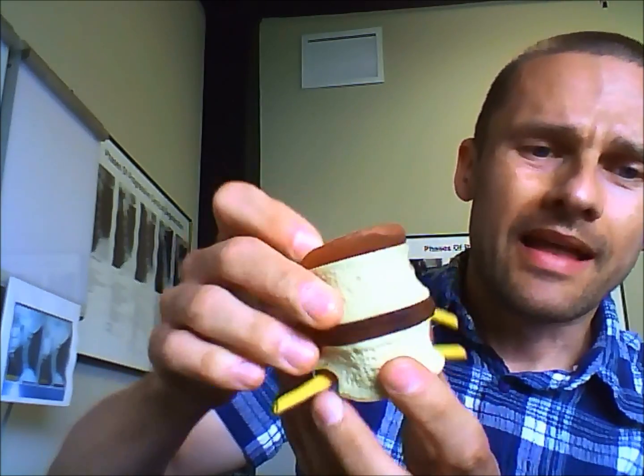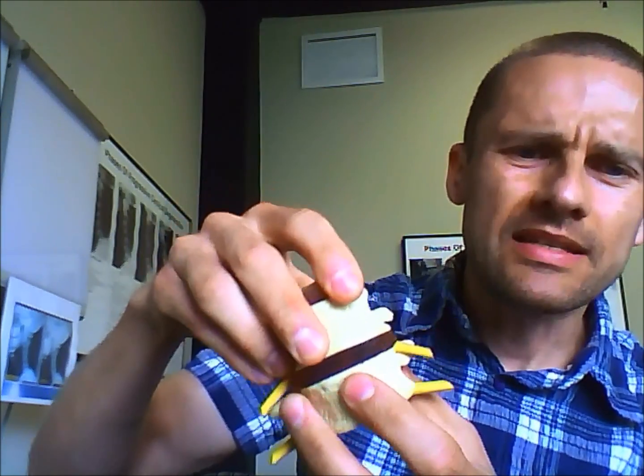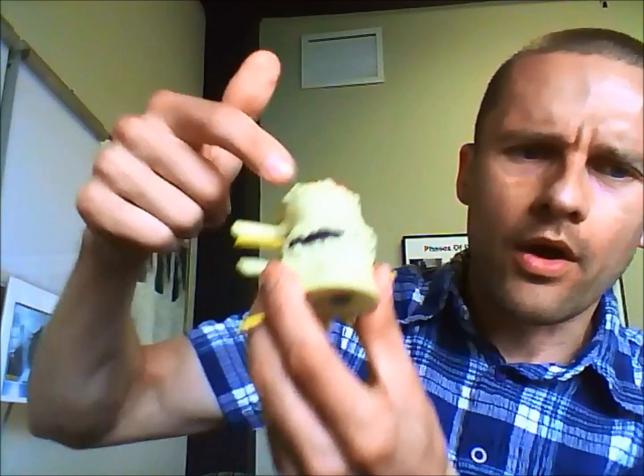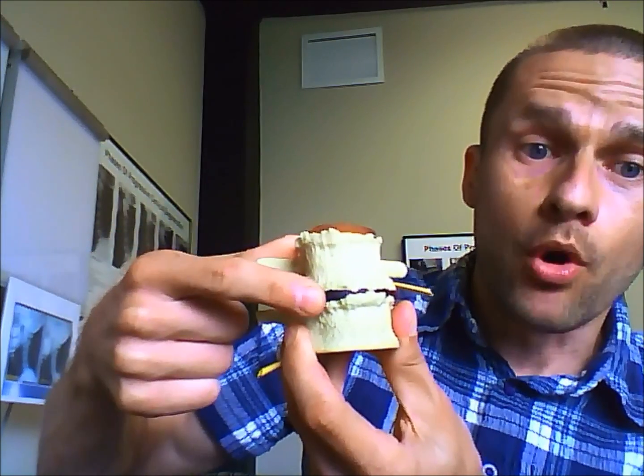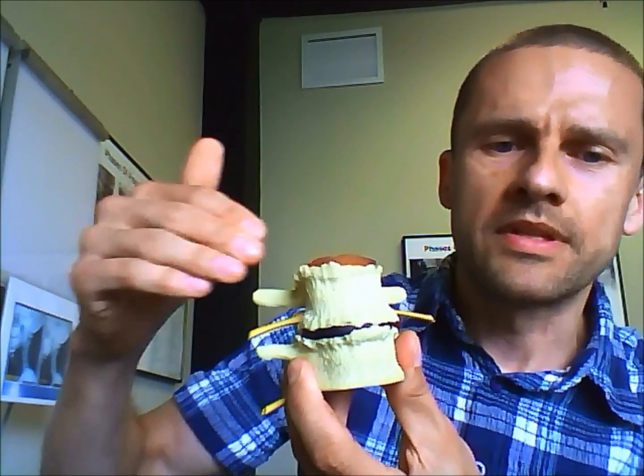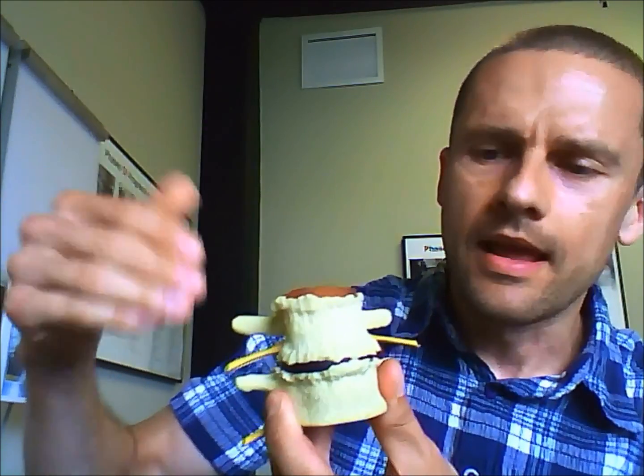The disc starts to dry up, it dehydrates, or what we call desiccates. And this whole thing kind of gets rusty. When it gets rusty, but we still try to use it every day, that creates some conflict. It's under stress, and that starts to wear out the ends of the bone that are coming close to that disc. So now we have not only degeneration in the disc, but the bone starts to degenerate. This is a progressive problem. It's relentless. It gets worse day after day after day. When this disc dries up enough, the fluid from the middle, the gel-like stuff in the middle, starts to leak out, and we get our bulges, protrusions, herniations. People with sciatica and chronic or acute back pain know about these kinds of problems. But it goes beyond just the pain. There's a whole other functional issue here.